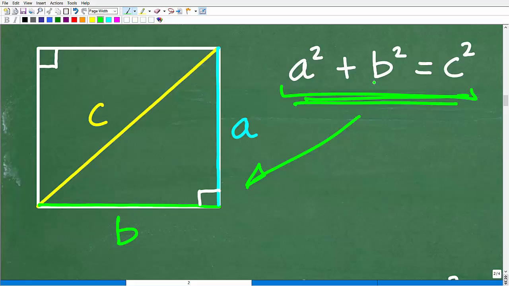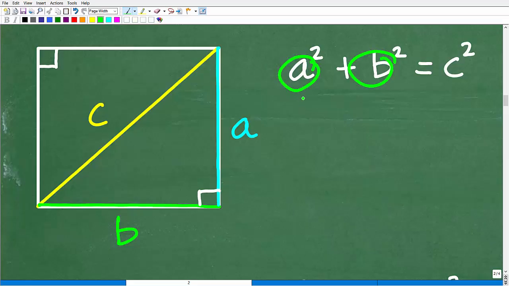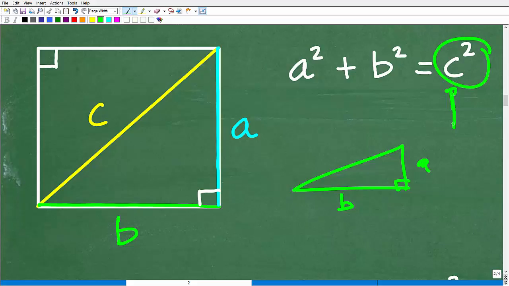So a squared, b squared, and c squared. We have these variables, a, b, and c. So a and b here are the sides of the triangle. Now here we're dealing with the squares. So a and b would be the same length. But you could have another triangle where a and b are different lengths. But the key here is that c, a squared plus b squared is equal to c squared. We can see we have this c squared all by itself on this side of the equation. C is always the longest side of the right triangle. That is called the hypotenuse. And it's always opposite of the 90 degree angle.